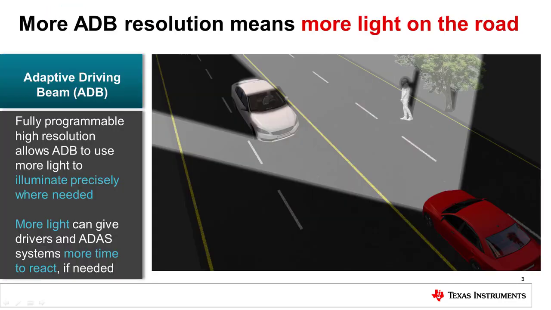What can a headlight do with 1 million pixels? One application is adaptive driving beam, or ADB. ADB allows the high beam to remain on continuously while shaping light around oncoming traffic. DLP technology's high resolution allows precise illumination control — put light exactly where it is needed, so more of the high beam can remain on at all times without blinding oncoming traffic or pedestrians. More light can show drivers and ADAS systems everything in view, giving them more time to react to changes if needed.